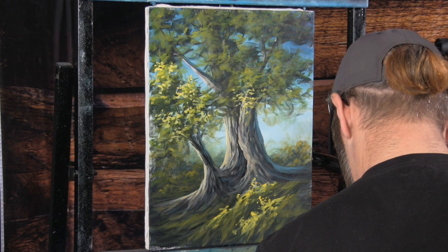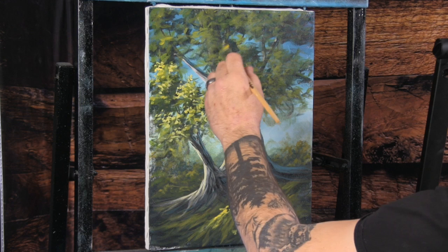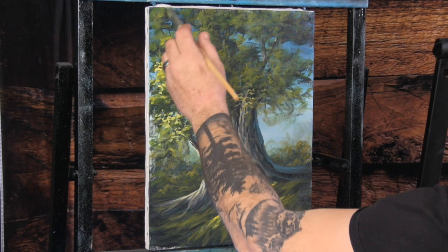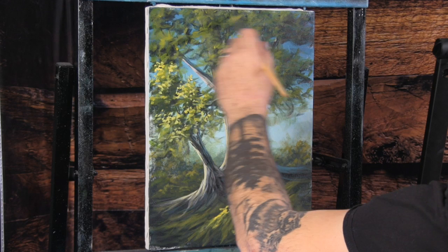I wonder how many of you guys would try something like this. I'd be interested to know. It's a pretty fun but easy little painting to do, and you can take your time on it. It was fun taking my time with this. I actually enjoyed it, and I didn't think I was going to. That's a fact.